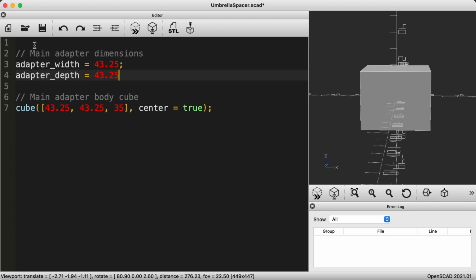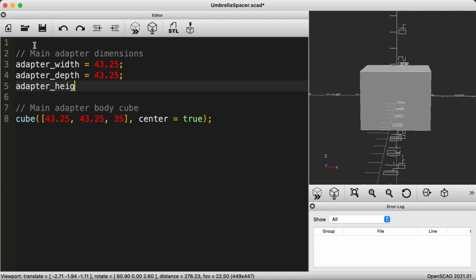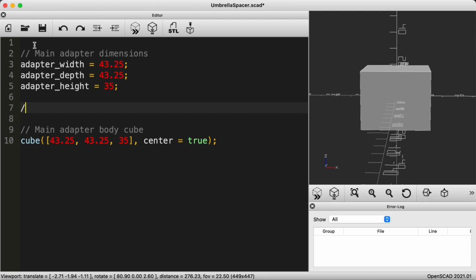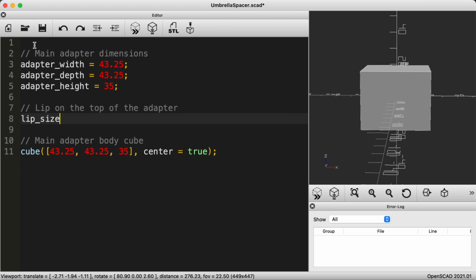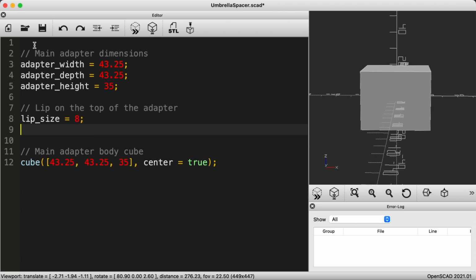We're going to end up using these numbers and calculations for placement of additional shapes. Rather than duplicating these values every time we need to use them, I'm going to move them to variables that we can refer to as many times as we want. This gives us a single place to change these values if we need to, and it makes the code more readable. All of these values represent millimeters.